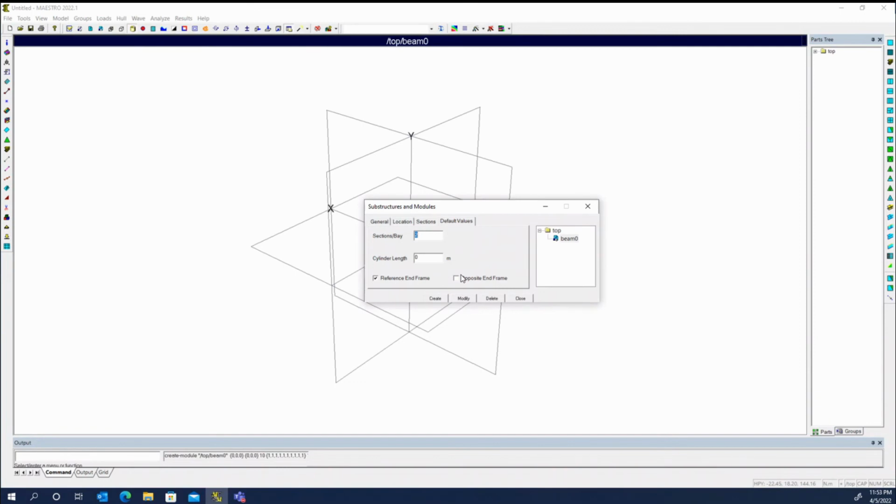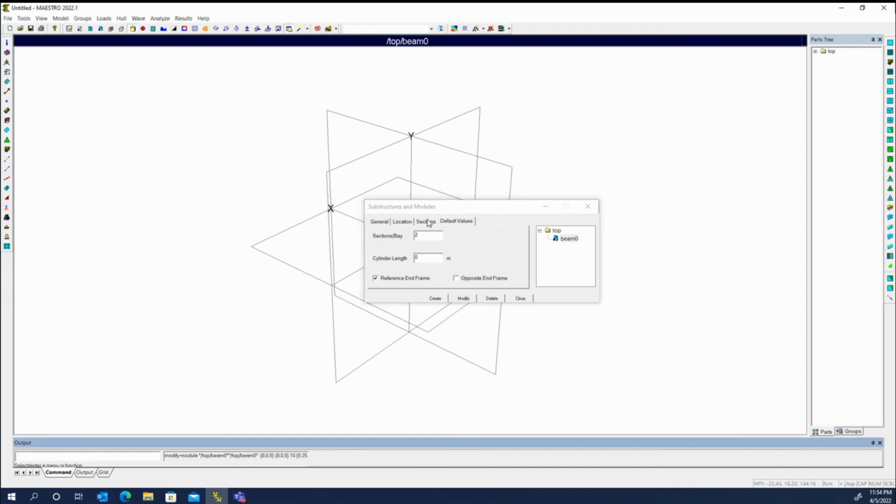And you probably want to be consistent with this if you are working down the length of the hull. If you had both of them checked, where one module ends and the next module starts, each one of those will have its own frame at that location if you have the opposite end of the first one and the reference end of the next one. So you'll wind up with an overlapped element. So if you have a number of modules in line going down the length of the hull, you probably only want to have your frame at the end of the module, either on the reference end or on the opposite end, so they don't wind up overlapping. And if you're running watertight bulkhead to watertight bulkhead, you wouldn't have the frames at either end, since you wouldn't want them overlapping with the bulkhead plating.